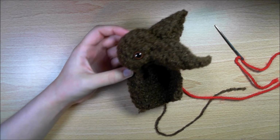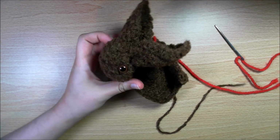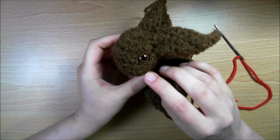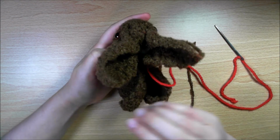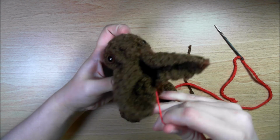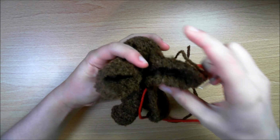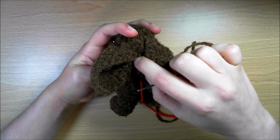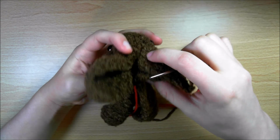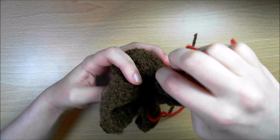So I've added the eyes onto mine now, and you can see the head shape forming. Like there's his head right there, his little ears. So what we're going to do next is pull your string very tight just to make sure it's all together. And then we're going to make a few stitches here. Just want to sew that up a little bit right in there, just so it doesn't come apart.